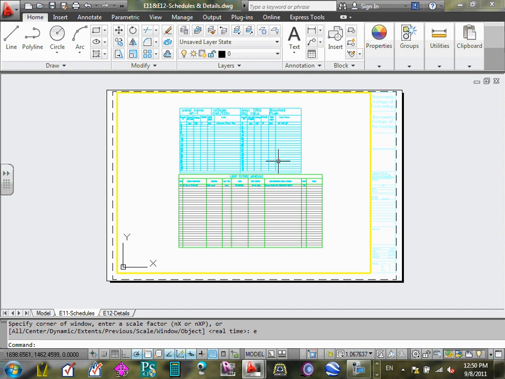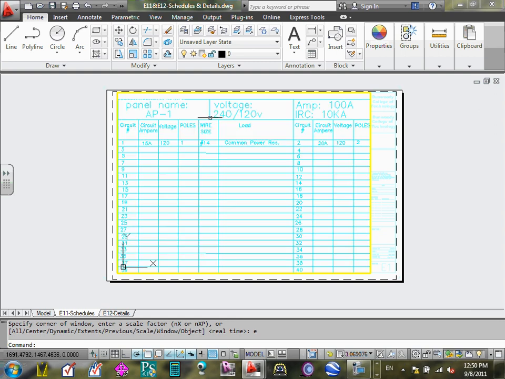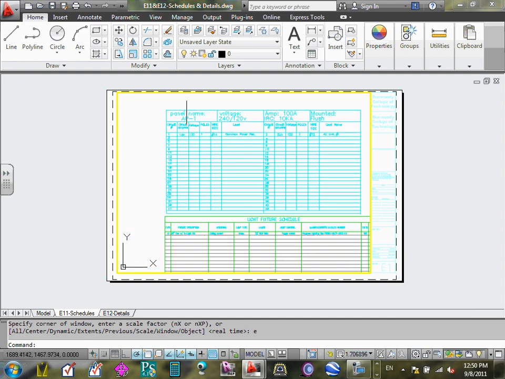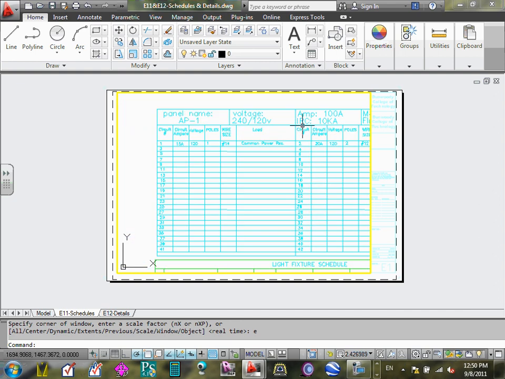Zach, you guys will have 5 schedules. One schedule for every panel. So do you see that top one, the blue one? Is that blue or green? Anyway, the top one, you're gonna have 5 of these schedules. So what do you do if you want 5 of this? Copy that one 4 times. So that's what we're gonna do later.